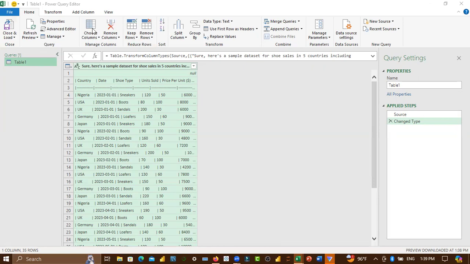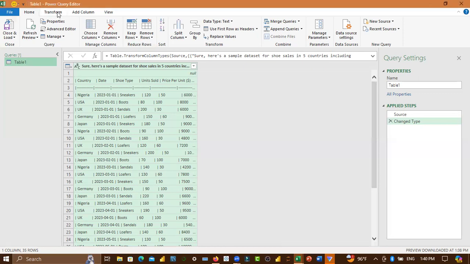Every item at the top is what we call the ribbon or menu bar, where you can find virtually every menu. Home is like a home page in an Excel workbook. Transform helps you transform data in a particular column without giving you a new column.